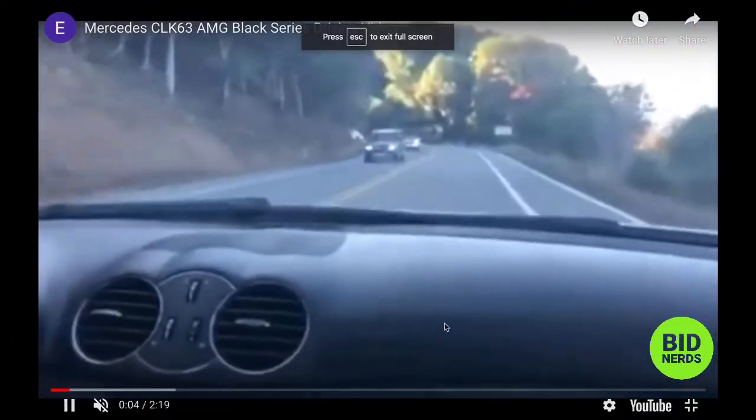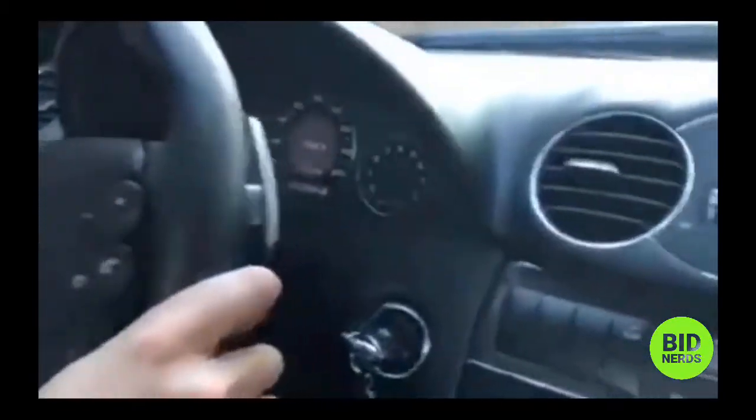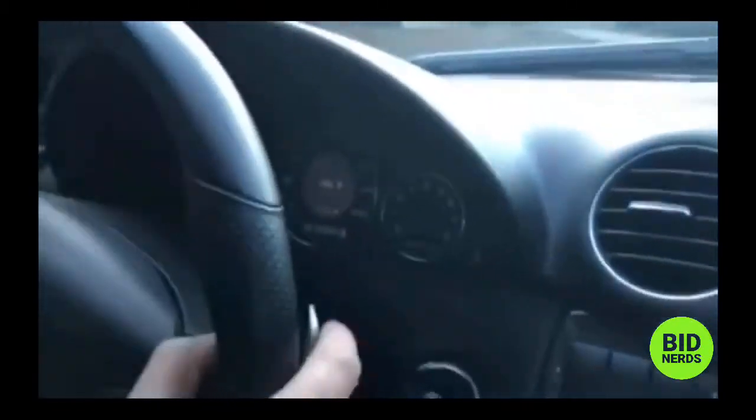I think one of two things is going to happen. Either you think it's going to peter out in the mid 90s, like $94,000 or $96,000, or there's going to be a late surge and the thing is going to climb up into the teens. And because I can't decide which one it's going to do, I'm going to just toe the line in the middle and say $108,000. And it sells at that price. Because for 85 grand, John, you can find one with 20 or 30,000 miles all day. There's plenty of them out there for the price it's at now. But this one is super low miles and a rare color.